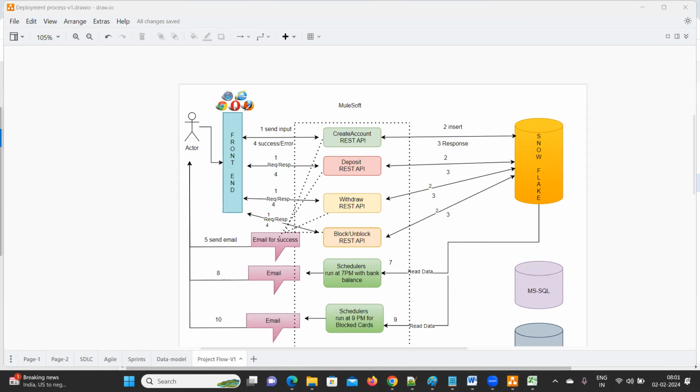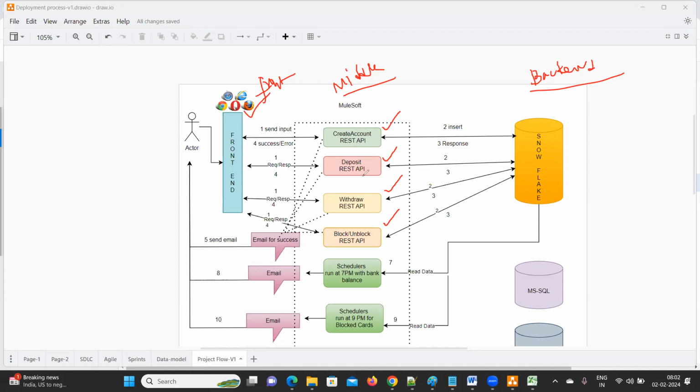Before work starts, based on the documentation, the user is expecting a front-end application. So from the front end, here we can observe, this is for the front end. Here we have the middleware. This is the backend. Observe carefully. From the front end, they are going to send the request to MuleSoft. In MuleSoft, we are going to design our APIs. Based on the documentation, I have designed how many APIs we need to create. It's a draft version, the initial version which I have prepared.